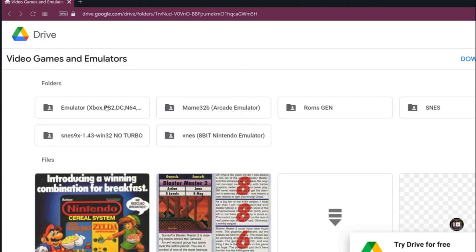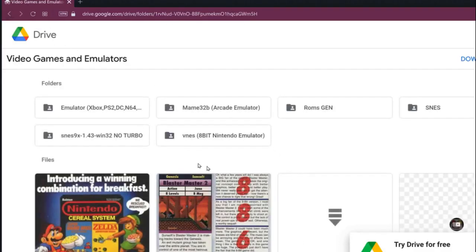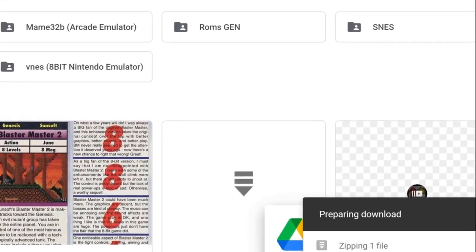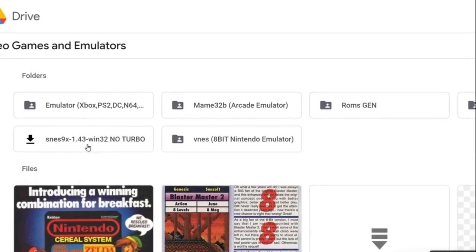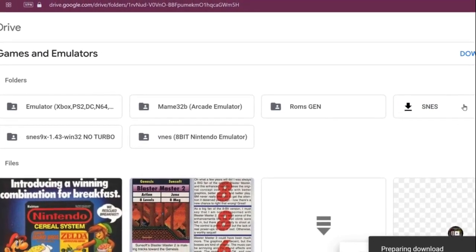If you want to download all these games, it's about 1.5 gigs. The one I'm interested in is this thing called VNES. That's Virtual Nintendo Entertainment System. This is the emulator I will be using when I'm playing these 8-bit Nintendo games. You're just gonna go here to the little arrow, and it's gonna zip the file first, and then it's gonna start downloading in your browser. While that's zipping, let's talk about what we have here. This is the Super Nintendo emulator. This is just one of them. I also have another Super Nintendo emulator because I was playing with both of them around this time.